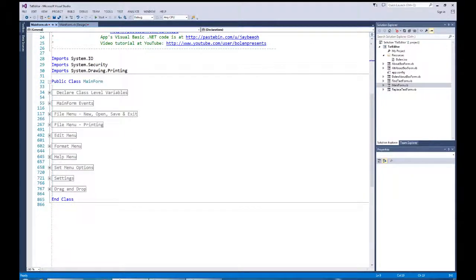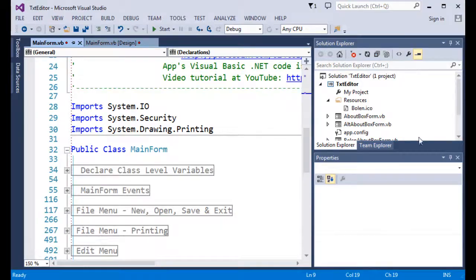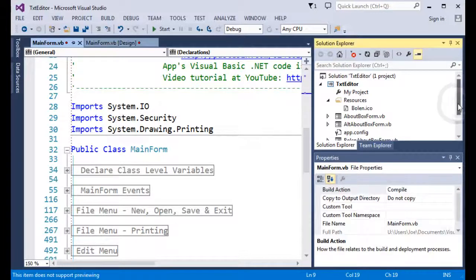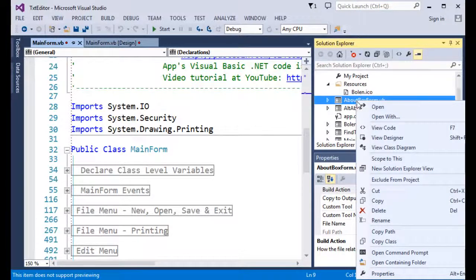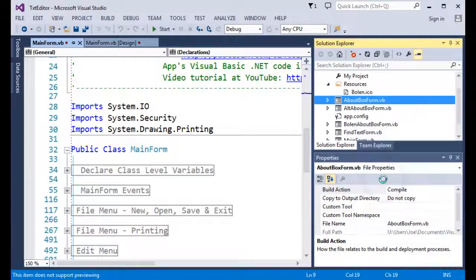So I want to exclude those two forms from my project. I'm going to come over to the project area in the Solution Explorer, right click on the about box form, and exclude it from the project. It doesn't get rid of the file, it's still in the directory out there, but it's just not seen by the project itself.